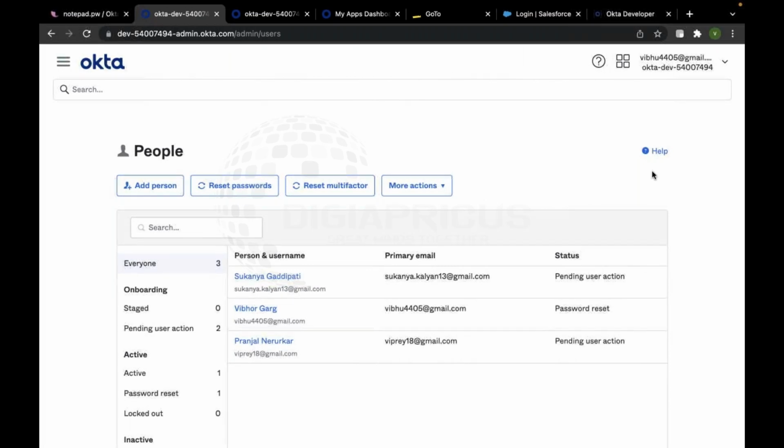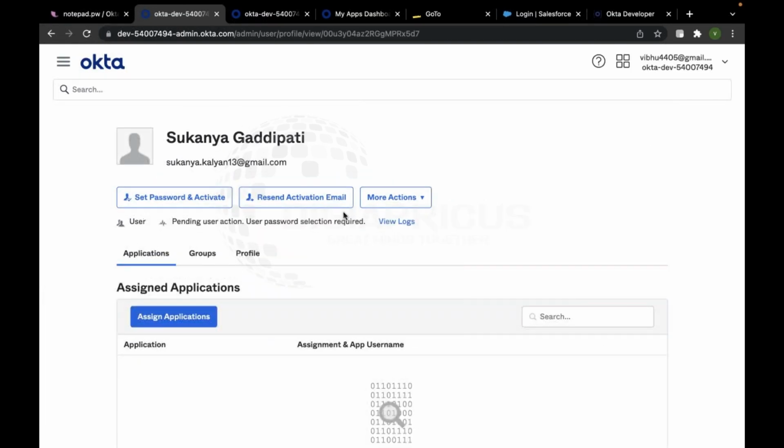Right now you'll see that for both Sukanya and Pranjal, your account is in pending user action. Why is it in pending user action? Because as an admin I have set it so that you need to go ahead and set your password.